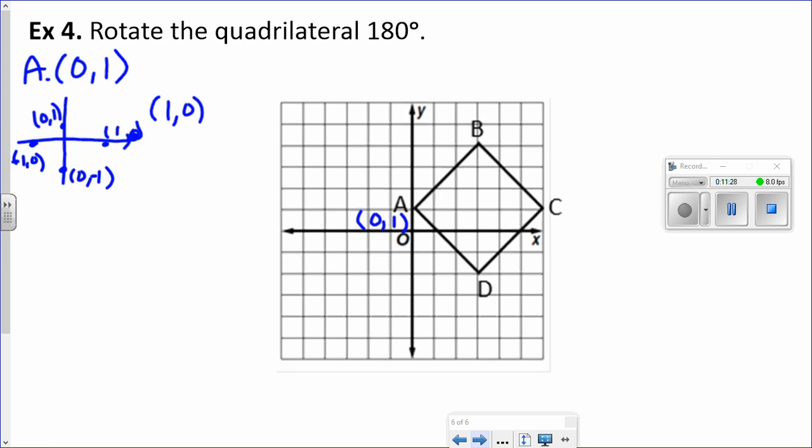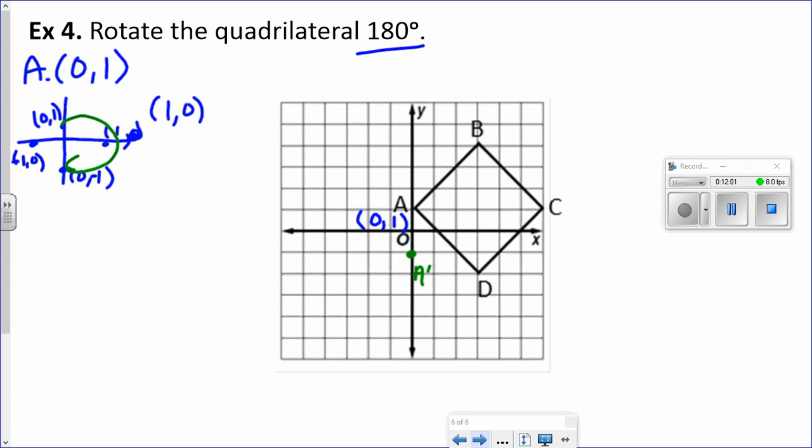And so if we want to rotate 180 degrees, well, which direction? Well, remember 180 degrees is just 2 quadrants. And when you move 2 quadrants, it doesn't really matter direction because you're going to end up at the same spot. So if I had to move this twice in either direction, you would end up here. So A prime would be at 0, negative 1. Okay, so that's rotating A prime.